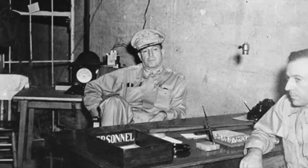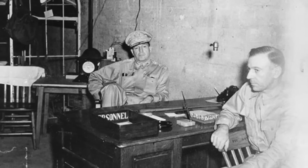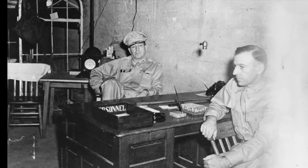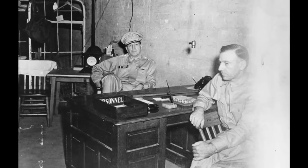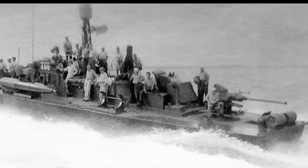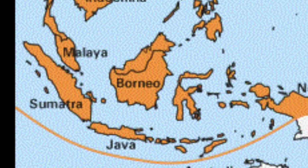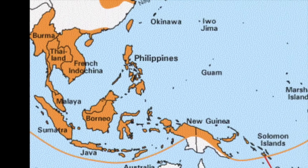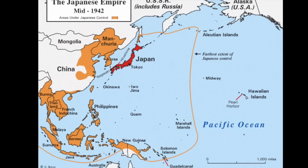General Douglas MacArthur's forces were bottled up in the Bataan Peninsula on the island of Luzon in the Philippines, and MacArthur himself had just been ordered to abandon his doomed command by no less than President Franklin Roosevelt himself and flee ignominiously to Australia. The American island of Wake had been in Japanese hands for 2 months. The Japanese were poised to launch an invasion of Java in the Netherlands East Indies, one of the final frontiers of Allied resistance in the south before Australia.